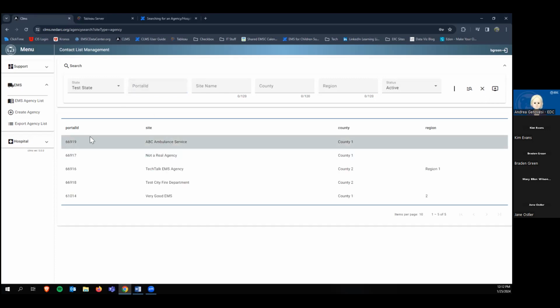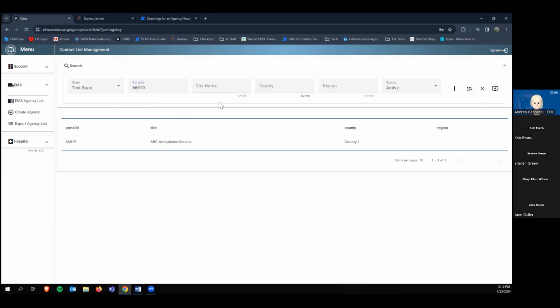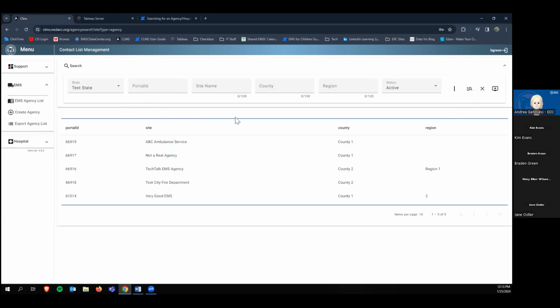If I need to pull up an agency, I have to type in the whole portal ID. That's because the portal ID is a unique field. This is the only agency in all of CLMS, regardless of state, that has the portal ID of 66919. So if I type that in there, it will bring up that agency after I click search. And then I can clear it out, and it will bring up my whole list again.